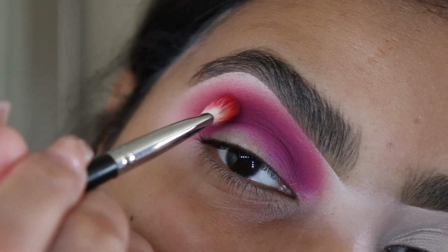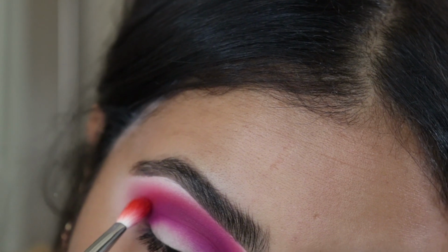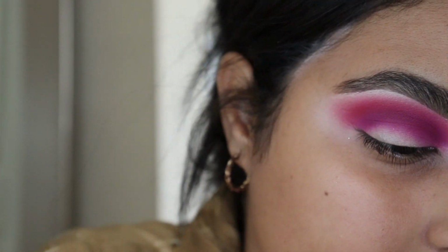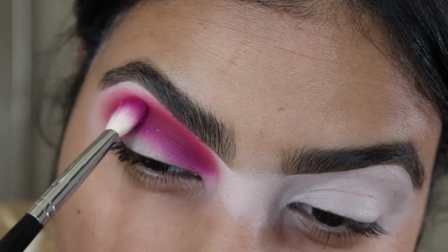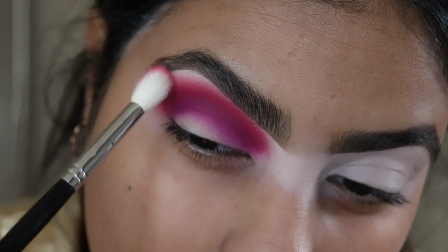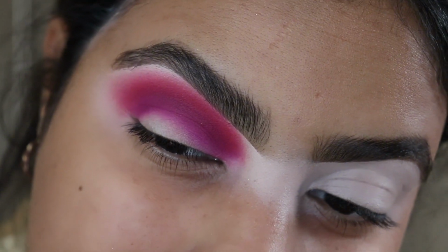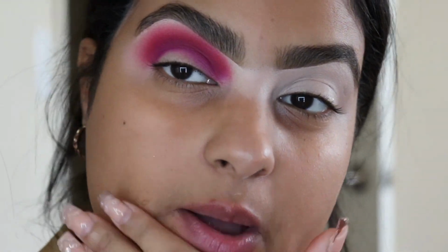Right here, I feel like I need to go in a little bit with the red. Let's see if it makes a difference. I'm gonna go back in with purple with no more product and just blend. Alright, I think I'm okay with this blend. Alright guys, so now we're gonna go ahead and cut the crease.